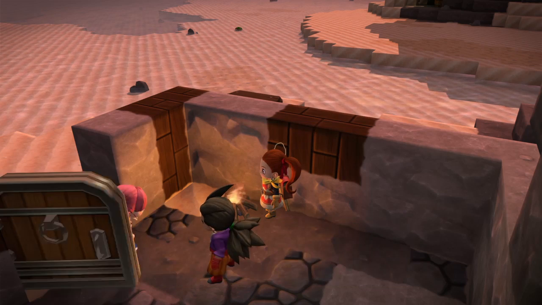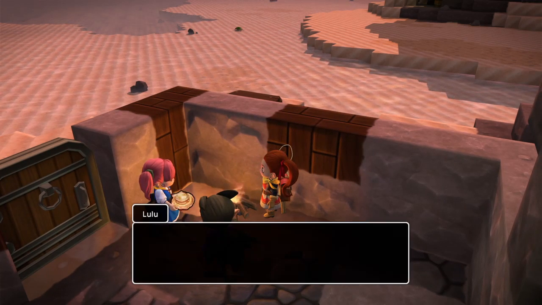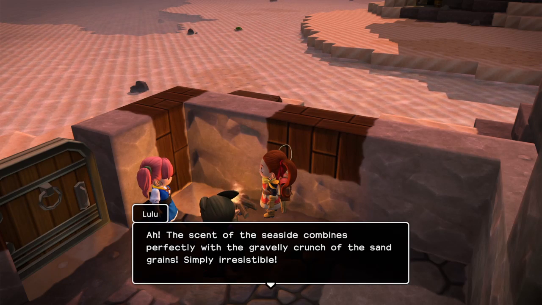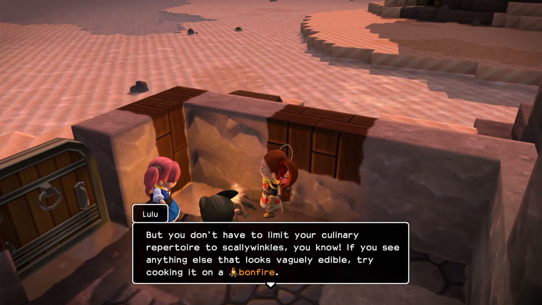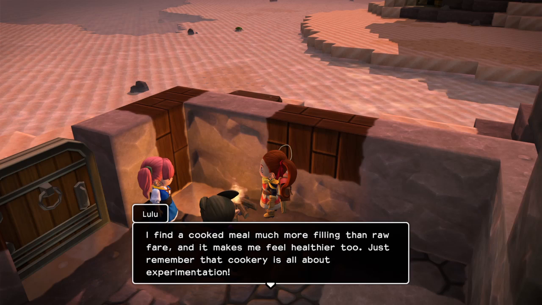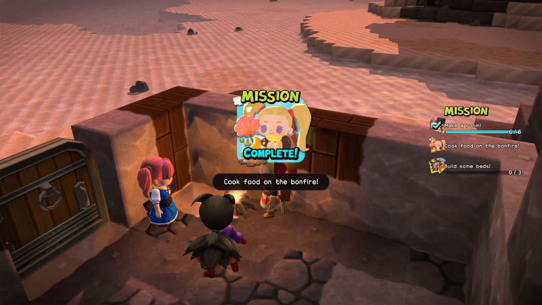Sniff, sniff, that aroma. Is that the smell of a succulently seared scallywinkle? I must have it. Ah, the scent of the seaside combines perfectly with the gravelly crunch of the sand grain. Simply irresistible. But you don't have to limit your culinary repertoire to scallywinkles, you know. If you see anything else that looks vaguely edible, try cooking it on the bonfire. I find cooked meal much more filling than raw fare. It makes me feel healthier, too. Just remember that cookery is all about experimentation.